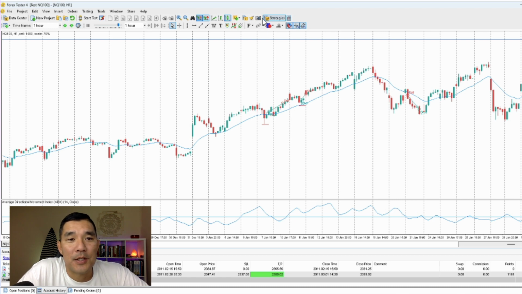But if we take a look at Forex Tester 4 for a second, as you can see, everything has been scrunched down. It's either in the icon menu or the text menu. And I believe that this is a much easier way to use the software. And I think what they did with the menu in Forex Tester 5 was very much trying to make an improvement where there wasn't one necessary. So that's my opinion on that.